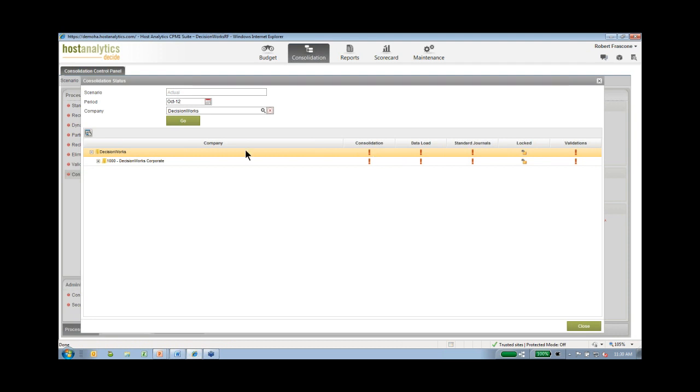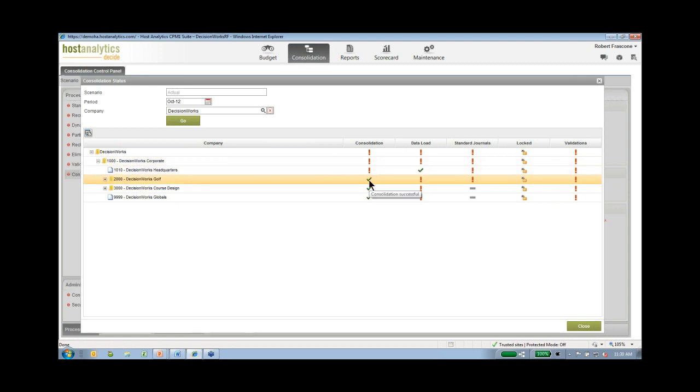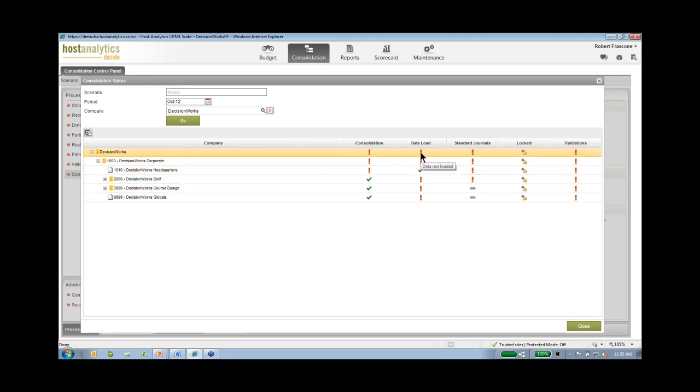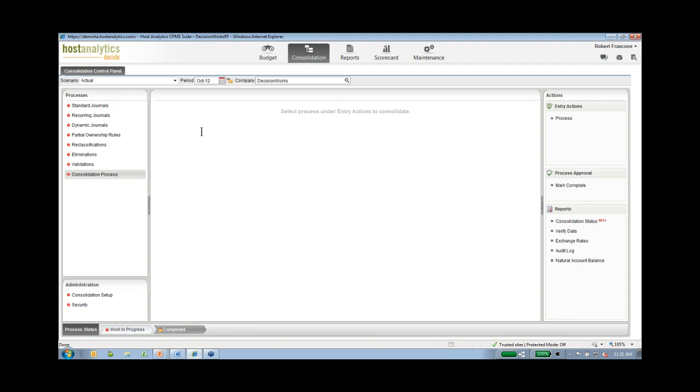So in this particular case, and we can just drill down here too, for company 1000, I've got a consolidation process that needs to be run. For company 2200, looks like I'm good. The consolidation is successful. For 3000, it's successful. What about some data loads? I still have some data to load for 1000. I've got some journal entries that have been started but not posted. So we've got some work to do, but this is a good starting point. No matter where I am in that process, I can run this status report to give me a picture of where I am in that process and what needs to be done, so I can take some action. We'll come back to that after we run that consolidation process.